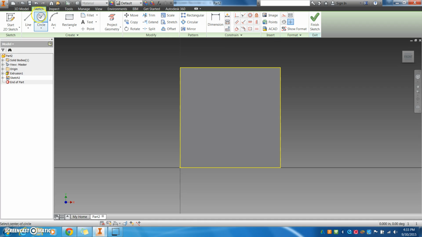The other cool thing, we're going to make a circle like I said, so click on the circle command. The other cool thing is Autodesk does a little bit of work for you. You'll notice right where I'm sitting right now there's a dotted line coming out from the uppermost line on this cube. And that lets me know that I'm exactly in the center of this line segment here. So I am right in the center of that line segment. If I go down a little bit more, eventually I'm going to see another line coming out from the left line segment, letting me know that I'm in the center of that line segment. So if I wanted to place a circle right in the middle of our cube, once I see those 2 dotted lines show up, I know I'm directly in the center of our cube.